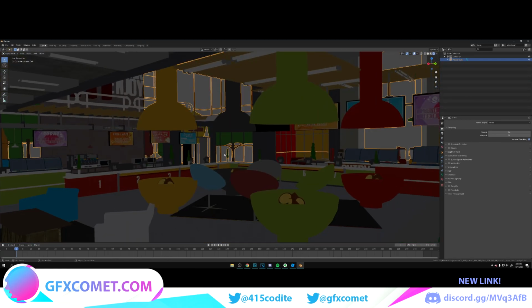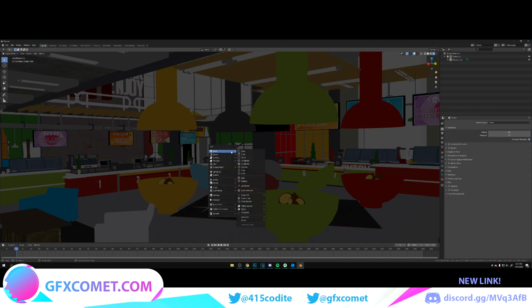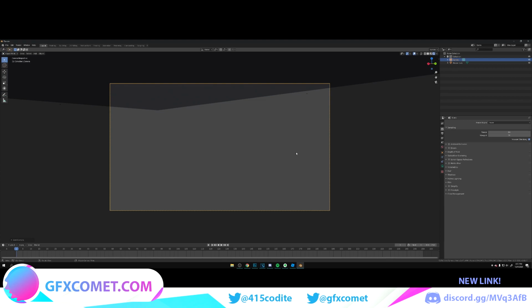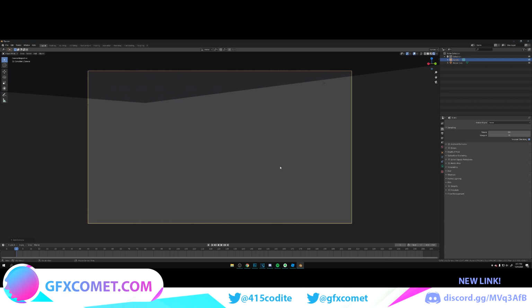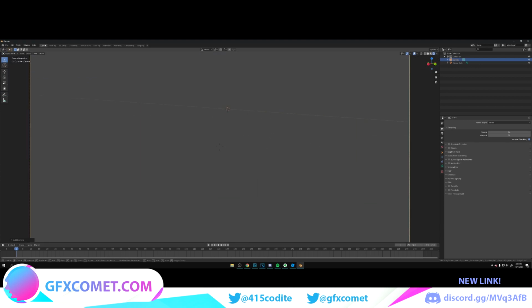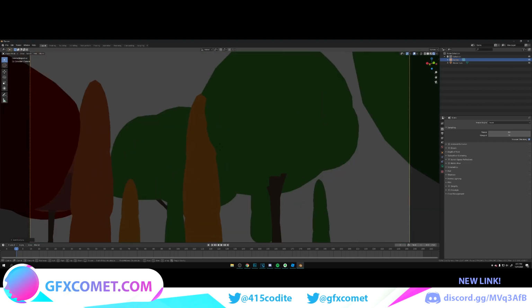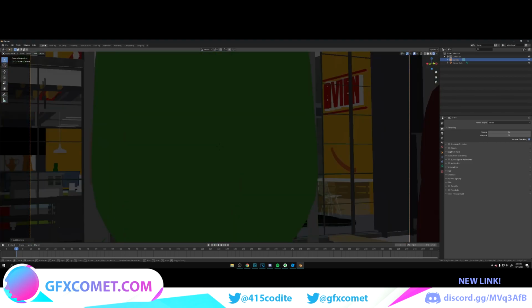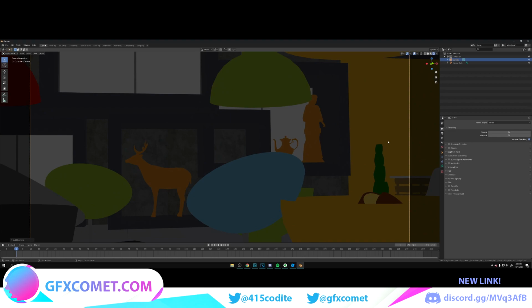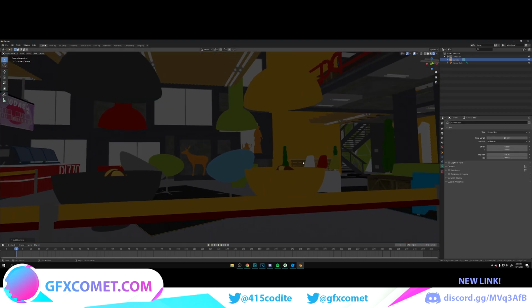I don't like the field of view focal length we have, so I'm gonna hit Shift A and select a camera. If you hit 0 on your number pad, this is going to put you in camera view, and we could move this back into our scene right over here, and we could adjust the focal length so we could see more.